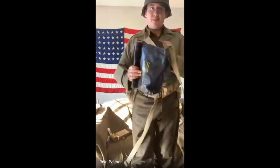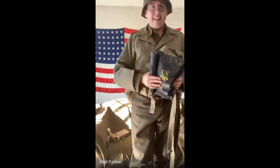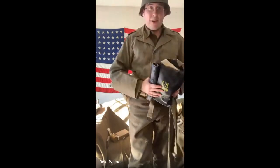And the gas mask was stored in this bag. So if there's a gas attack, you'd be able to open this and get into the gas mask inside, put it on, and keep going. Thankfully, the Germans never used gas, and the guys typically recognized that and threw out their gas masks in pretty much every campaign. Something that you see a lot in the archives is, darn it, the soldiers are throwing out their gas masks again. We gotta get them to stop doing this.